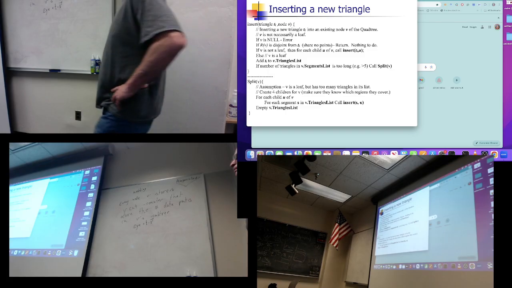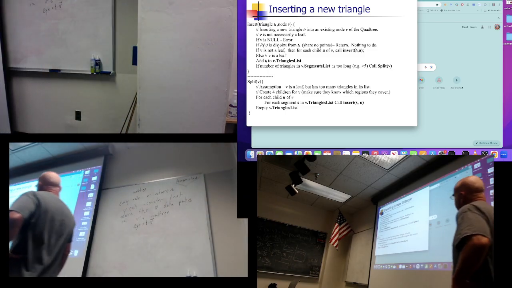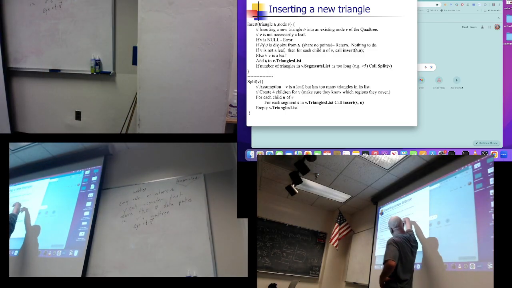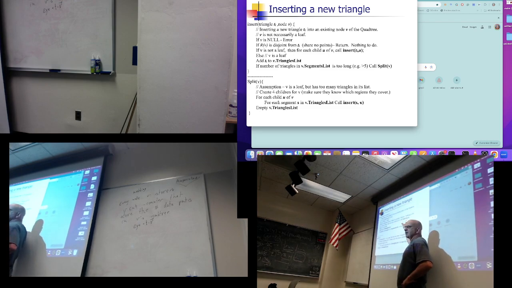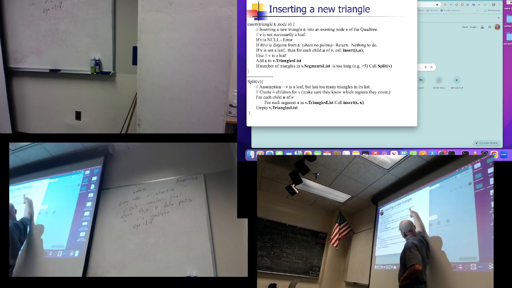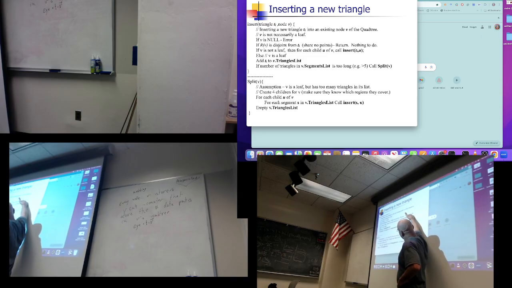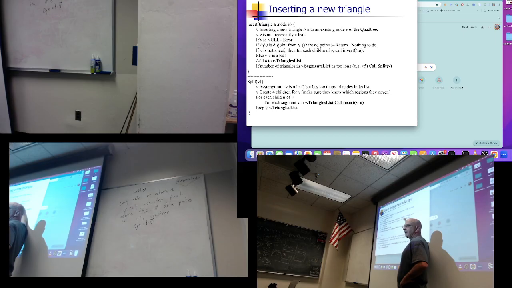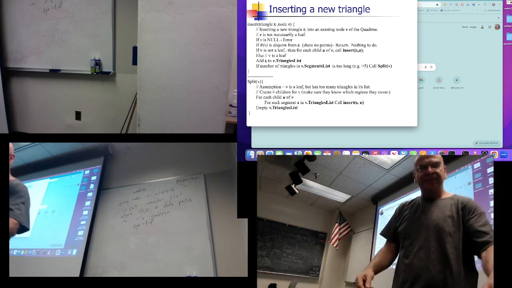Okay. And it's dynamic. You can insert a new triangle. How do you insert a new triangle? You decide that every leaf contains, say, 3 triangles. Every leaf contains a list of triangles inside this leaf. You're allowing temporarily for a leaf to contain 4 triangles, even though 3 is the right number. Temporarily, you allow it to have 4 triangles.